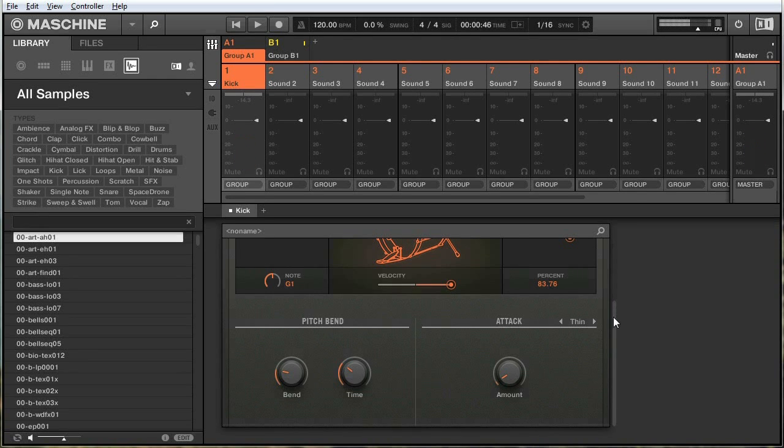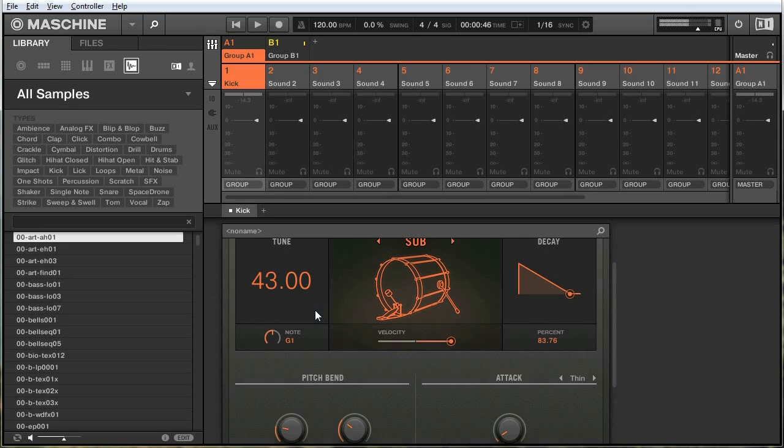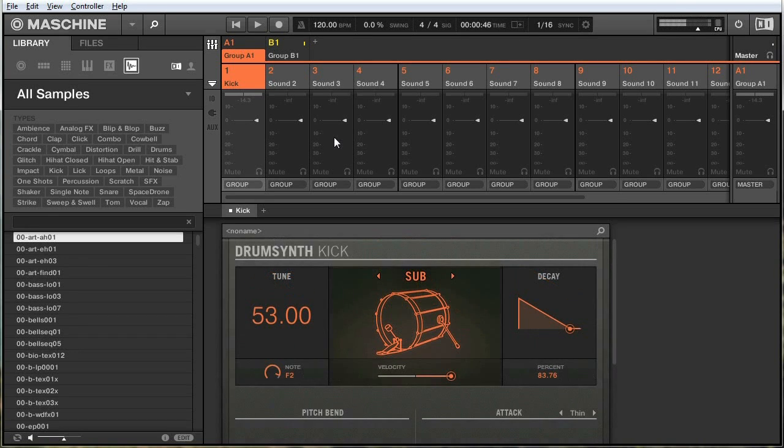This is also a good time to put the kick drum in tune with your project. I don't really have any other things going on with my project at the time, but say if you have a sample, you could figure out the root note of your sample and set your sub kick to match that. You could also do that if you have some synths or some other sounds going with your project.